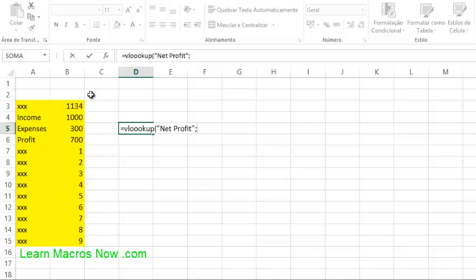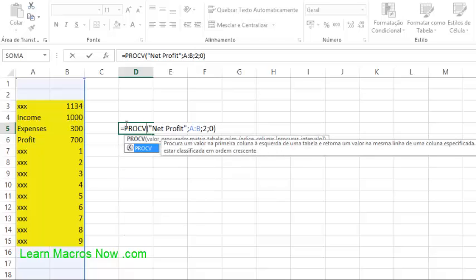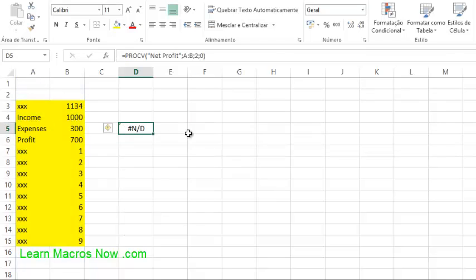Then my table will be columns A and B. Now I'm going to choose the values from the second column, because I'm going to search on the first but I want to return the value from the second. So I'll click 2, and then write a comma again. You should write a comma, not a semicolon, because my Excel is in Portuguese. Then you choose 0 because you want the exact match, which you'll use most of the time. You write VLOOKUP, but in my case it's PROCV because my Excel is in Portuguese. Then you search for it, and it returns this symbol.